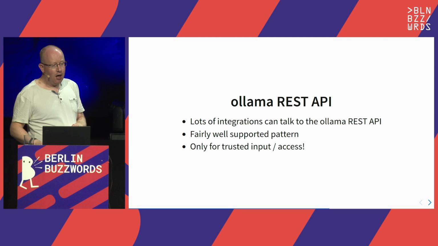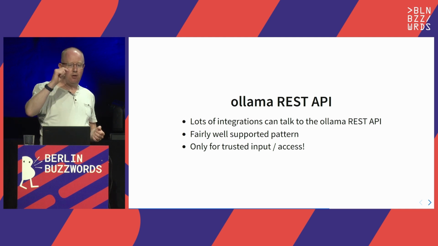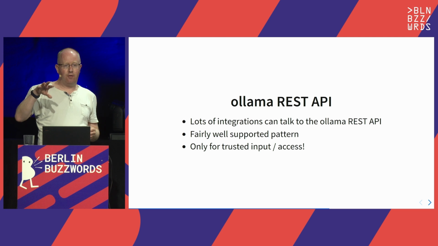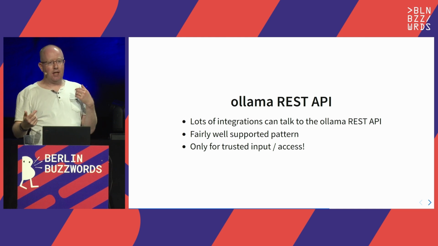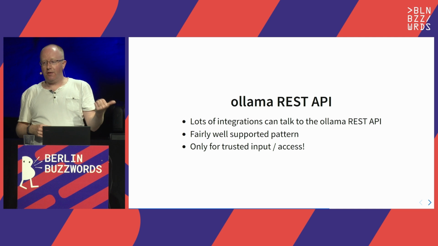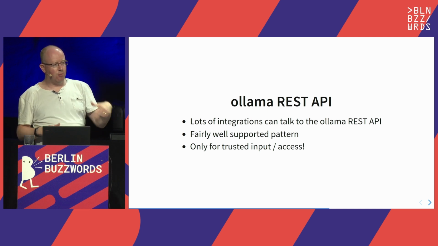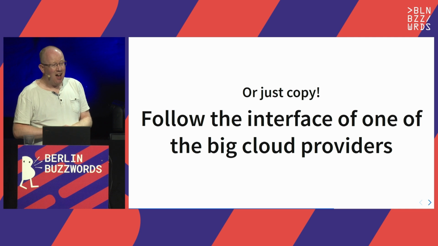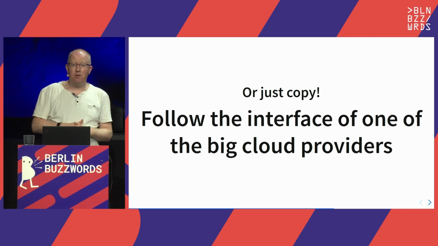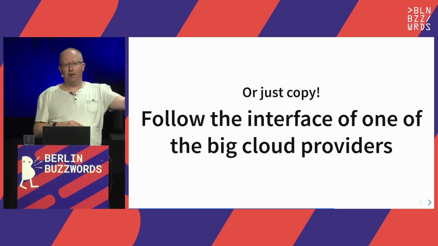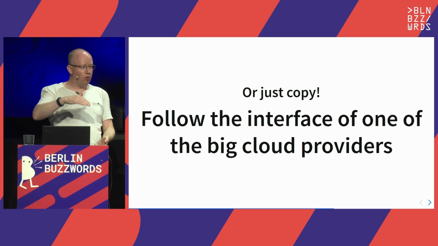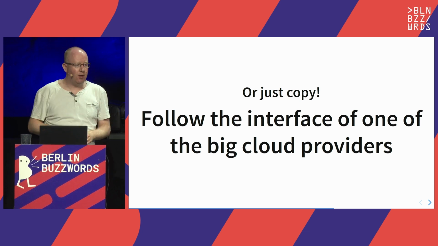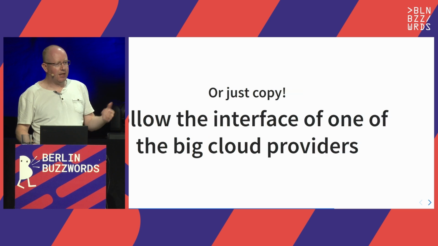Another way that you might want to look at is the Ollama REST API. There's a lot of things out there that will talk to cloud-hosted LLMs that will also talk to Ollama. So that can be a way. For example, Cline, the plugin for VS Code, will talk to a local model via Ollama. Otherwise, just copy. That does seem to be a common thing. If one of the cloud-hosted LLMs has a thing that's really cool, they've probably written a paper on it. Maybe model your own internal API on the cloud one, and then you're more likely to be able to make it work with things.